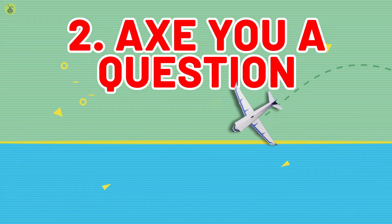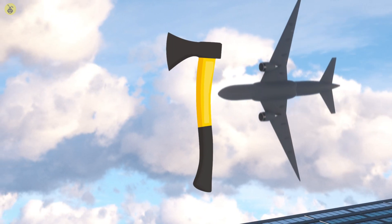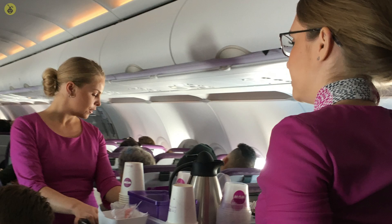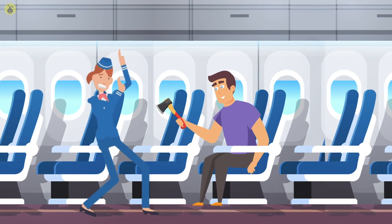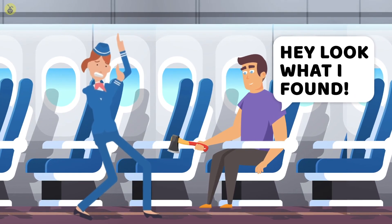Number 2: An Axe on Board. Despite all of those strict rules and regulations, there is an axe that is secretly stowed away on most aircraft. It's used when the crew needs to break through the aircraft panels in case they need to fight an electrical fire. While most airlines now use crowbars, there may still be planes that have an axe hidden somewhere on board.